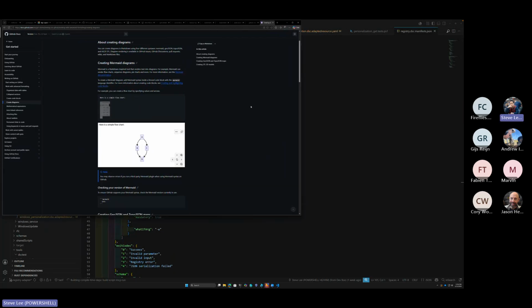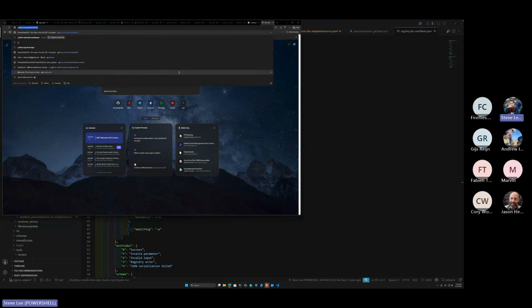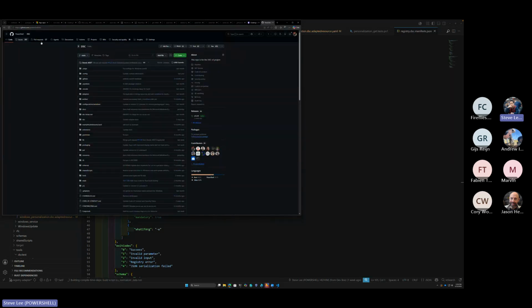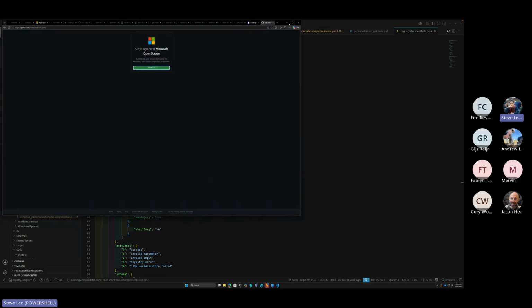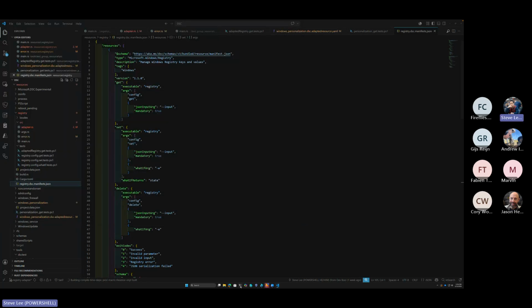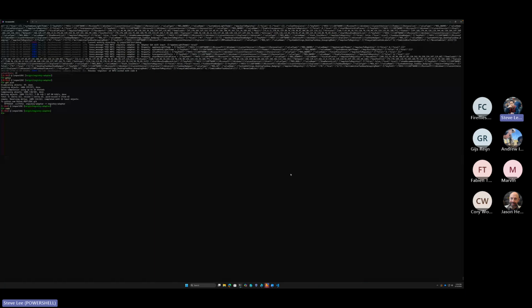I thought that PR was merged. I might have to rebase to pick it up. No, it must have been merged, right? Yeah, it was. Okay, so this will be interesting because I'll probably hit some merge conflicts. All right, let's just see what happens in real time.